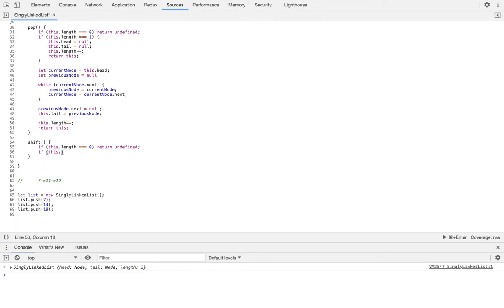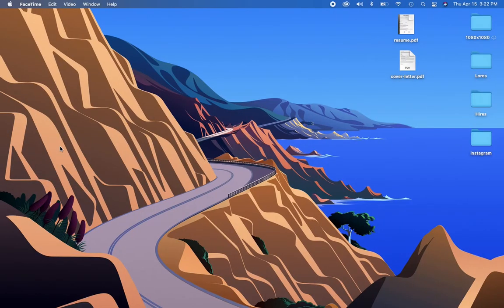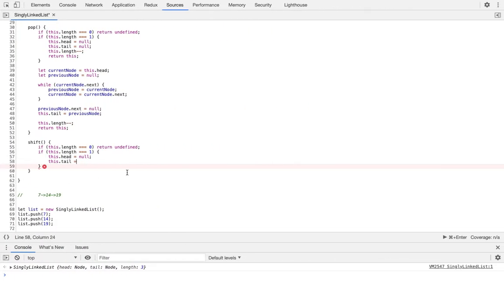Second one is if this.length is 1. So all we have to do here is just reset both the head and the tail. That will automatically make a singly linked list that is completely empty. So this.head equals null, and this.tail equals null.